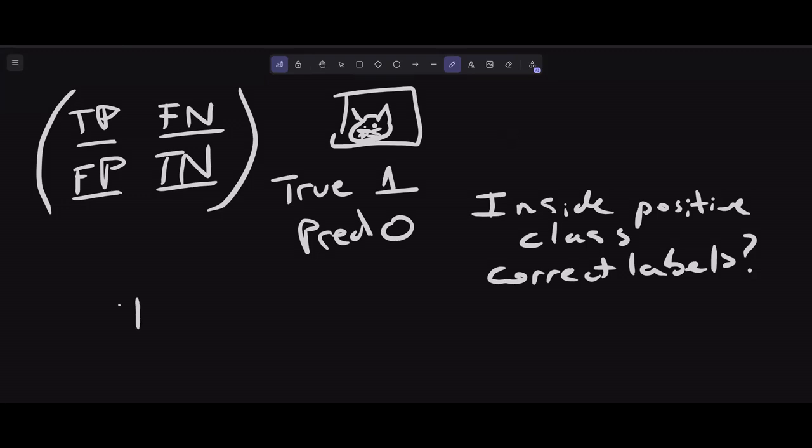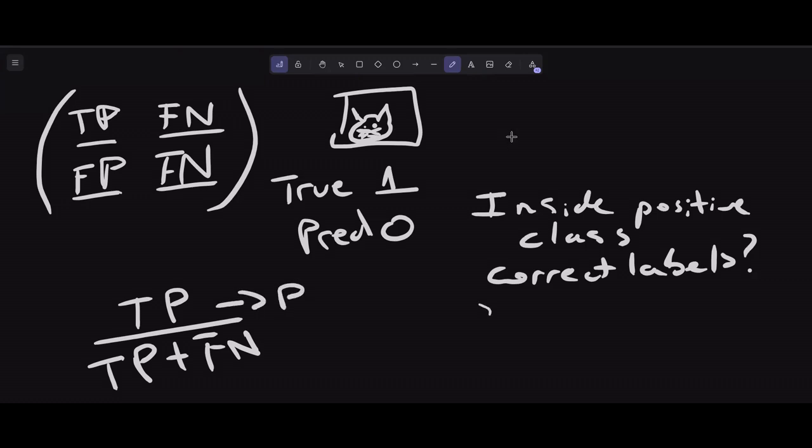So what we're asking is how many of those elements that were labeled as positive were actually positive. So again, those who were labeled as positive and are actually positive are our true positives. We're going to divide that by our true positives again, because we want to get the full picture of all of the elements that were actually positive. And instead of dividing by false positives as we did before, we're going to divide by false negatives. Why? Because false negatives are elements that in reality are positive, but that our model referred to as negative. And so this is going to tell us, out of all of the positive elements that we have, how many of them were actually labeled as positive. And this metric is called recall.